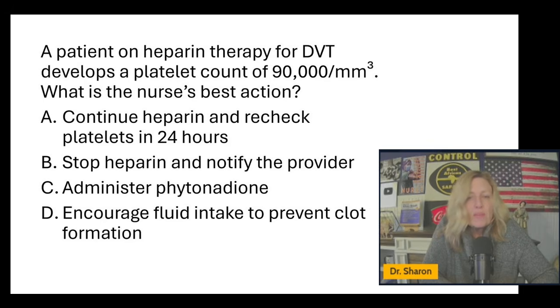For a patient who started on heparin therapy and has thrombocytopenia, I would want to administer phytonadione. So if you don't know this, phytonadione is the word NCLEX is going to use for vitamin K. And vitamin K does not reverse heparin. You would want to give protamine sulfate. It reverses heparin. So phytonadione is not the appropriate intervention here.